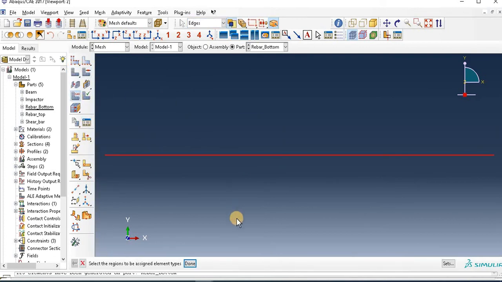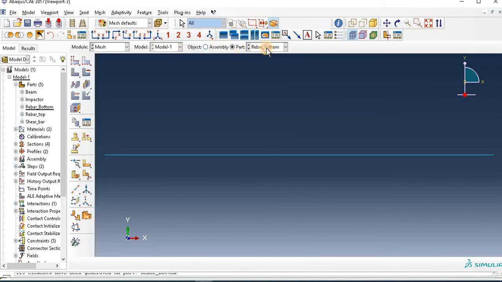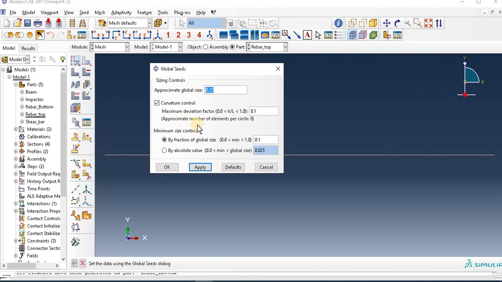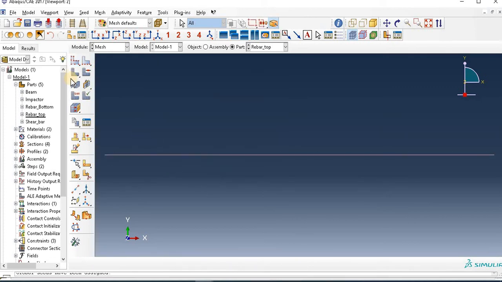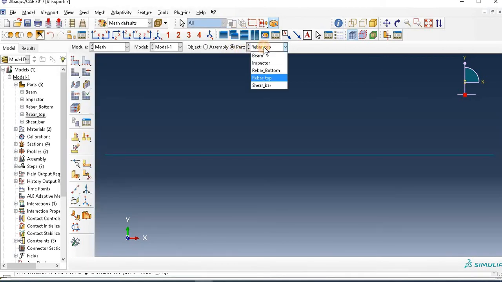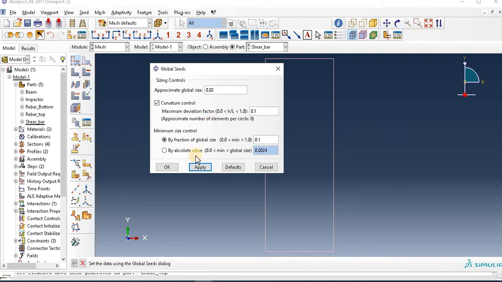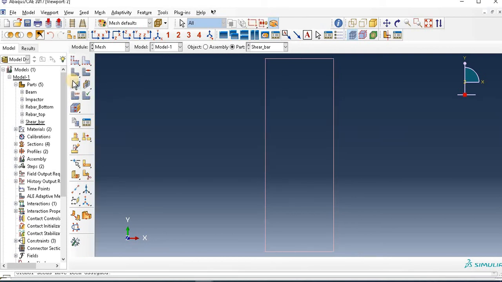Mesh it and assign this material explicit beam as it is, that's B31. 0.02 as it is, then mesh it.